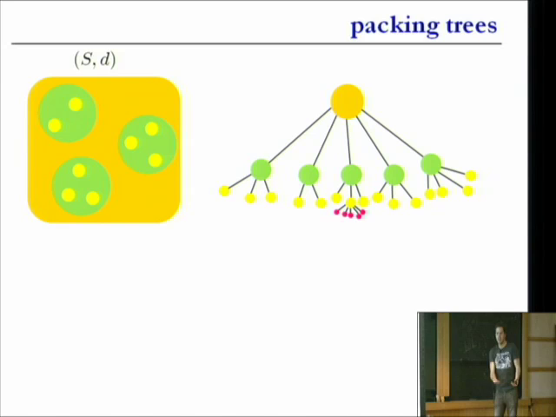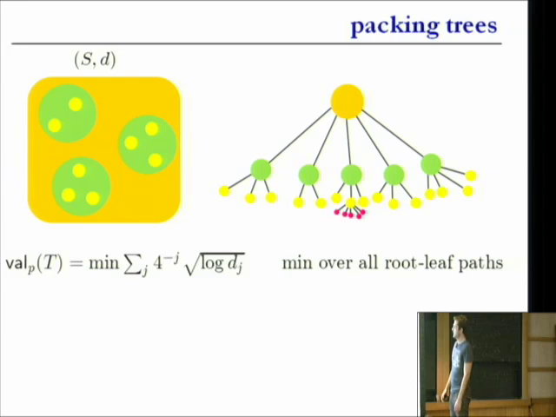So again, you can do the same thing. All of these green clusters, let's fix a point in every one. These points are all mutually far apart. So Sudakov minoration says that if there are k points here, I should get one whose value is at least square root log k. But then I can continue down the tree. I can try to get a little bit more at this level, a little bit more at this level.